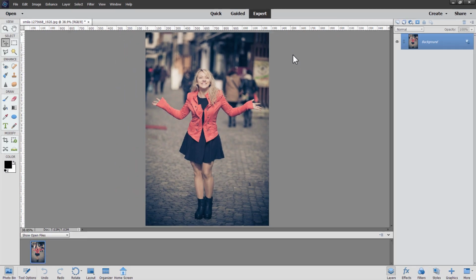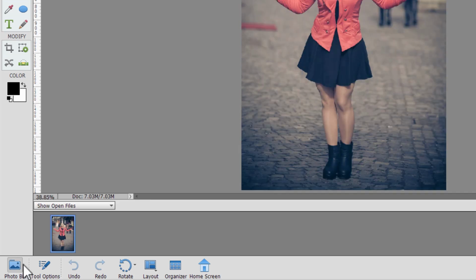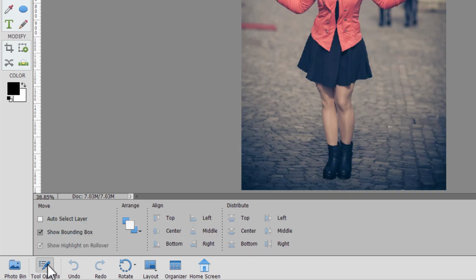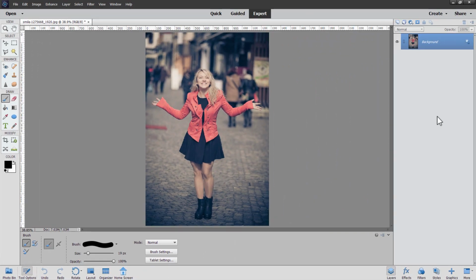So we now have our basic image in here. Left-hand side, you'll find your tools. At the bottom, we have the photo bin, which is right there. To the right of the photo bin is the tool options. And as you change tools over here, the tool options down below will change. So you choose a tool up here, such as the paintbrush tool, and then you can adjust that tool in the tool options panel at the bottom of the screen. Right-hand side, we normally have the layers showing over here. You can show other stuff, but the layers is your main panel on the right-hand side.